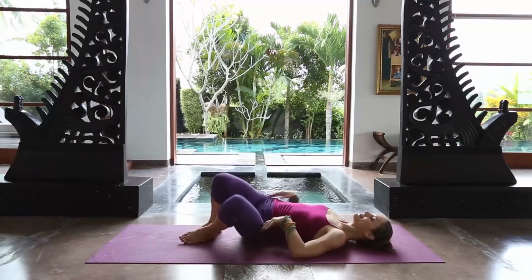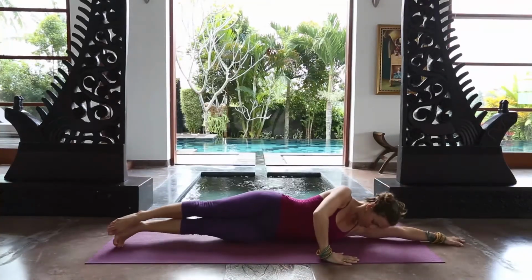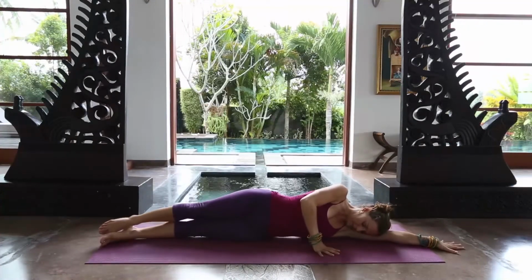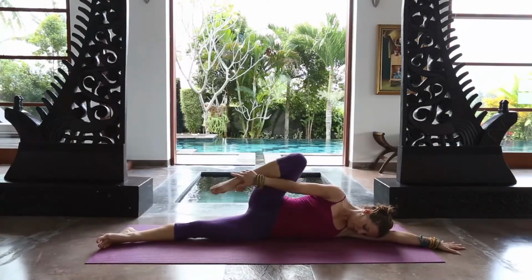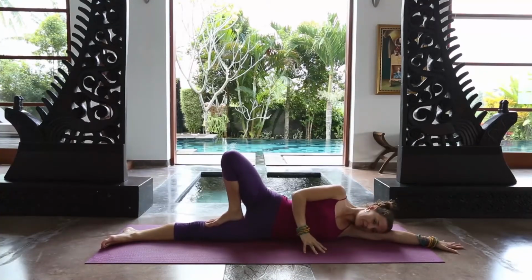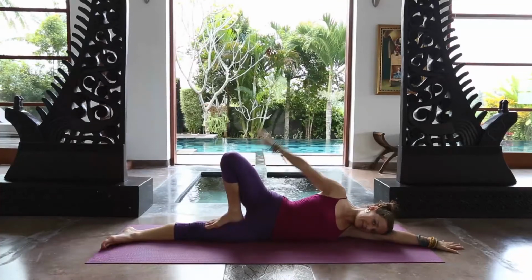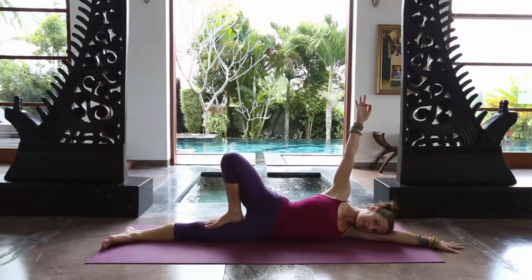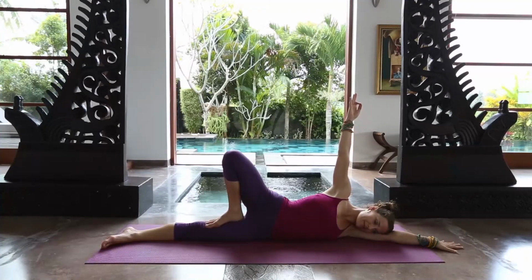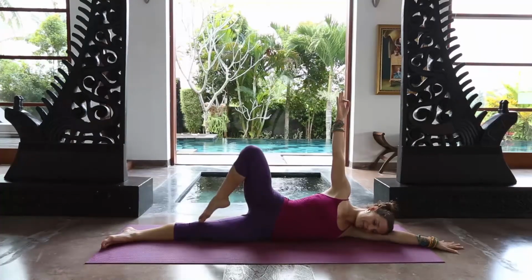When you're ready, roll down and roll over onto your side body. Lay completely down on the side. And let's just ground by bringing the foot up into tree pose. Feeling the balance. Nice and simple. Finger comes back into Pigeon mudra. Maybe close your eyes and see if you can find that balance in space.